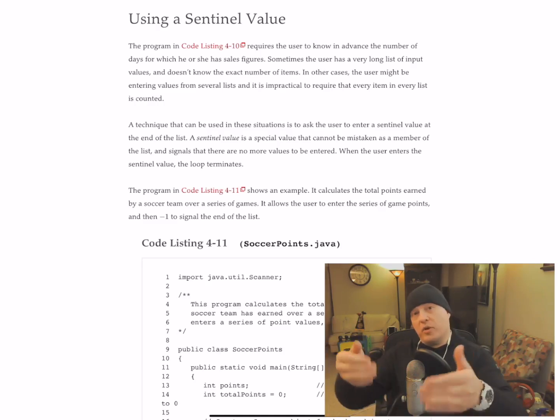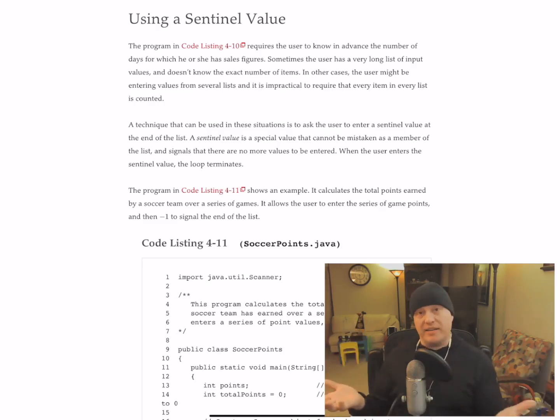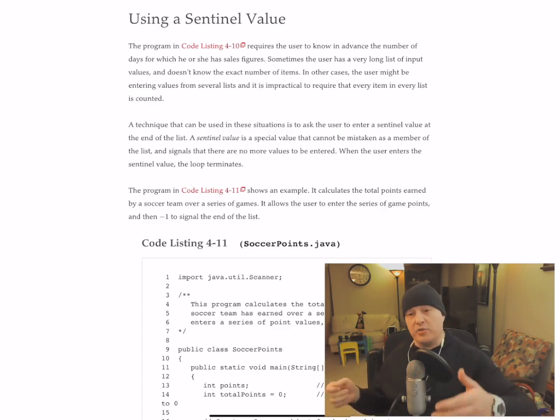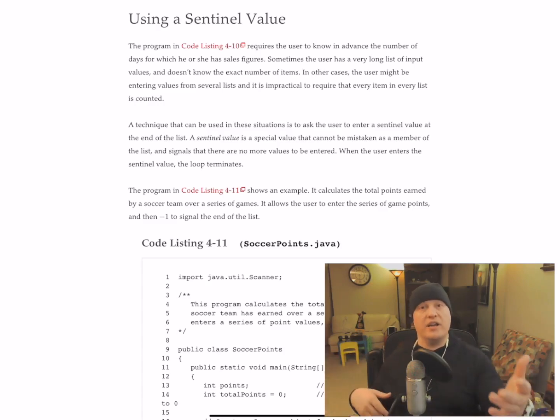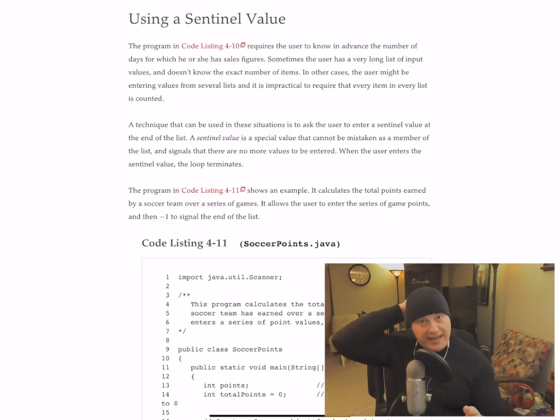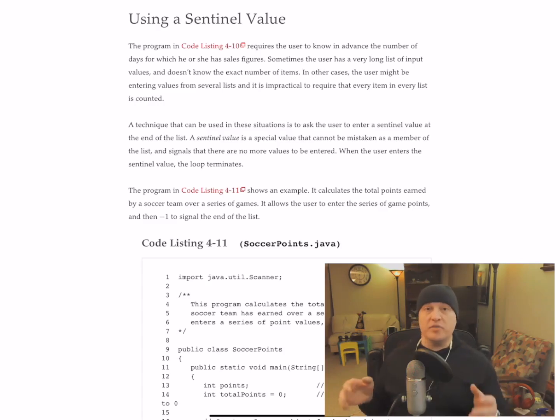So even if we're inputting things like name, Quit is a good sentinel value because probably nobody's name is Quit. And it gives you something to test that allows you to leave a loop. -1 gives you something to test that allows you to leave a loop because probably we're not going to have somebody whose name is -1. Probably we're not going to have somebody with asshole tax on their grade point average so that it has to be a negative number. So sentinel values are important to you because they allow you to break out of a loop before you're expecting to, which happens all the time.